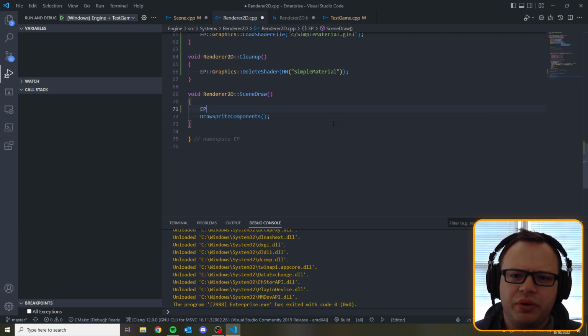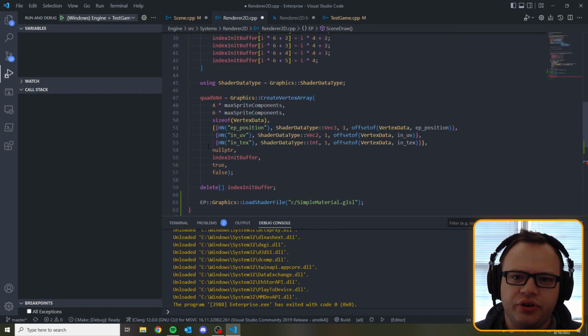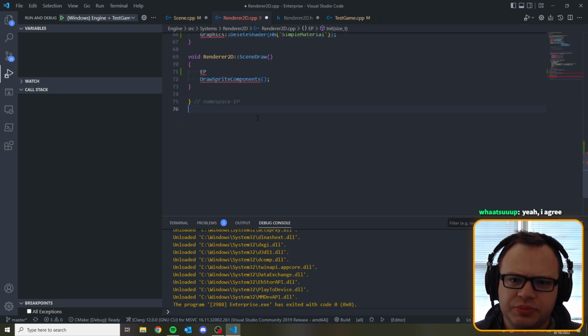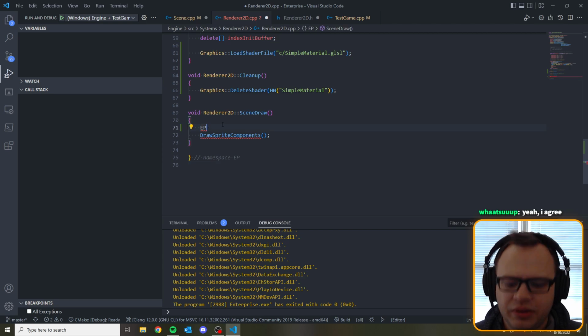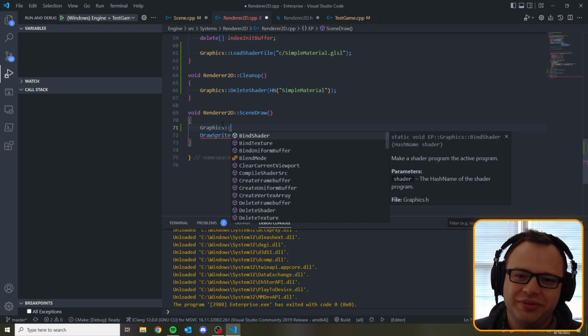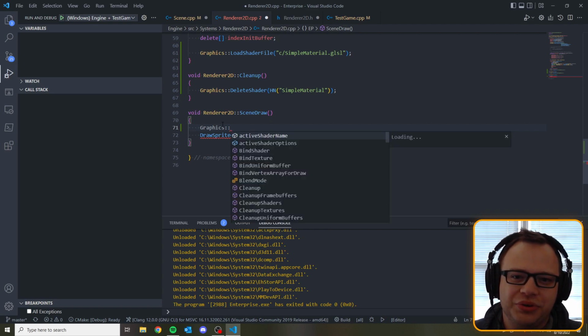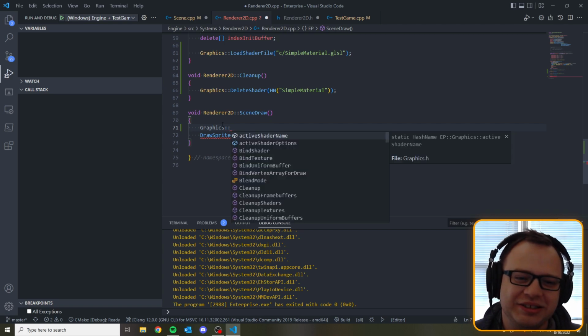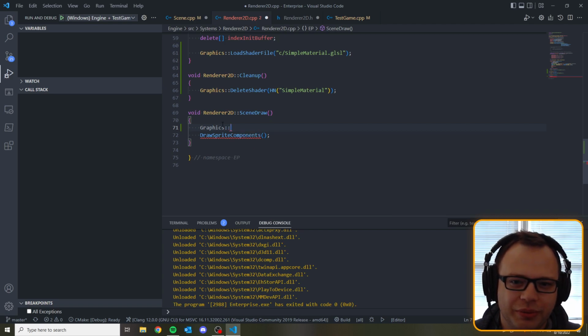All right. So anyway, we've got the shader being loaded. I can actually drop the EP prefix here because we're inside of the Enterprise namespace. Yeah, I agree. Whenever people ask me about this stuff, I give my honest answer, but I'm always a little bit worried that somebody will completely disagree, and then I'll have rubbed them the wrong way, because these topics can be political in programming arenas.